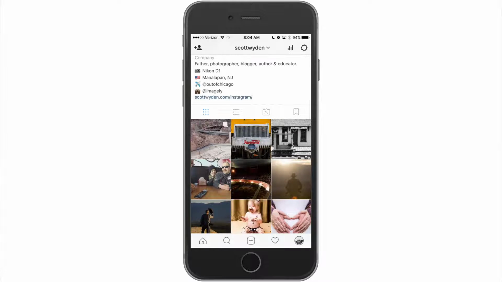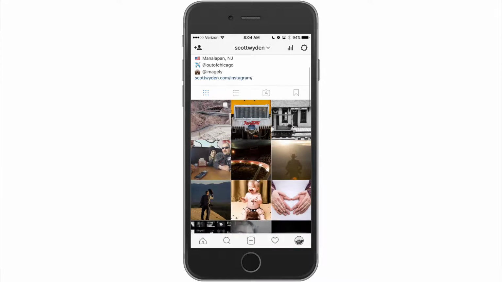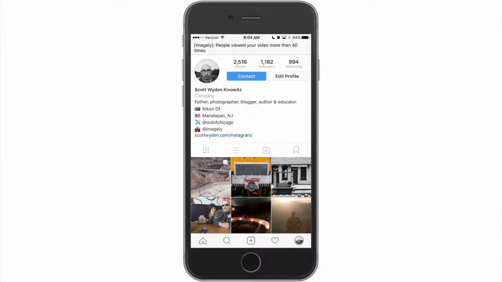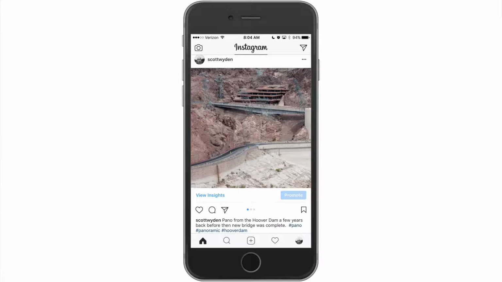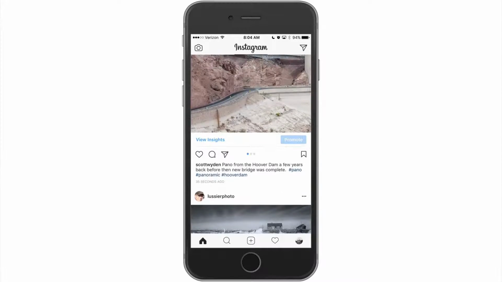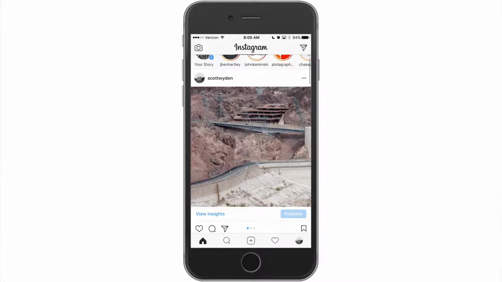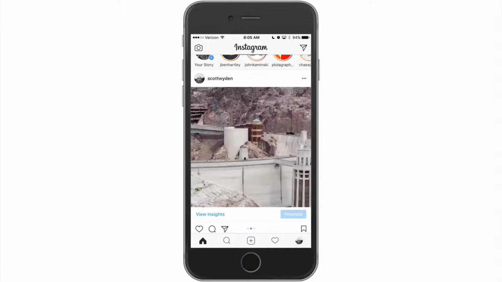Now this is much better than doing it where you're seeing 1, 2, 3 being all part of one, because like I said, people don't just go to your profile to look at what you're posting. People will actually just look in their feed. So usually when you're scrolling, it'll say swipe to see more, or they'll see the dot, and then they can just start going like this. And that is a beautiful, beautiful thing.